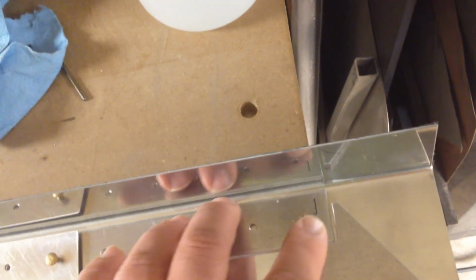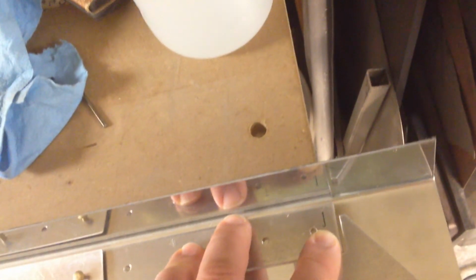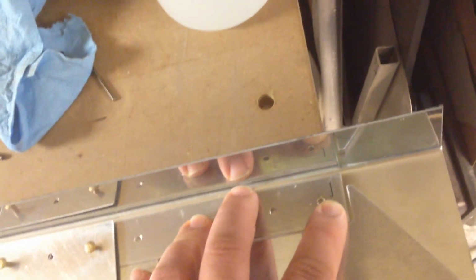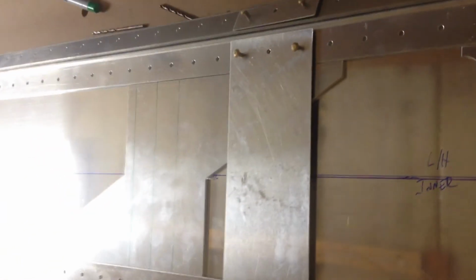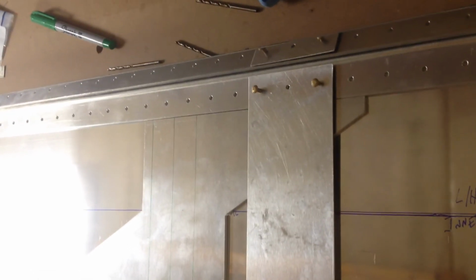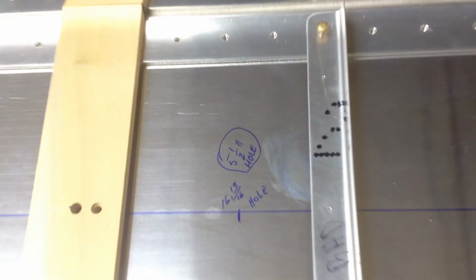Other than that, one thing here is I haven't committed yet to actually cutting these cap strips short enough to line up where they actually need to be. So I wanted it all together and leave things a little bit long before I trim things up and commit. And I'm kind of glad because I thought I actually screwed up a couple cap strips, but I haven't cut them yet, so I'm safe. So you can see I started out getting all my center holes marked here, and I'll actually drill the whole thing before I end up fly cutting those at the end.